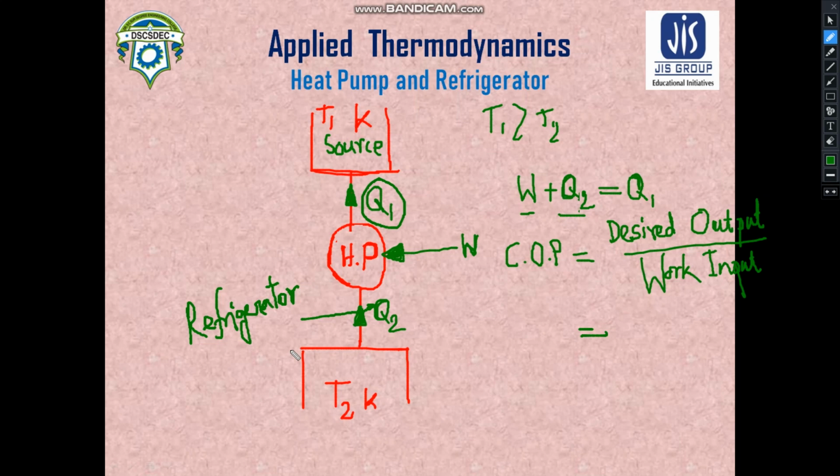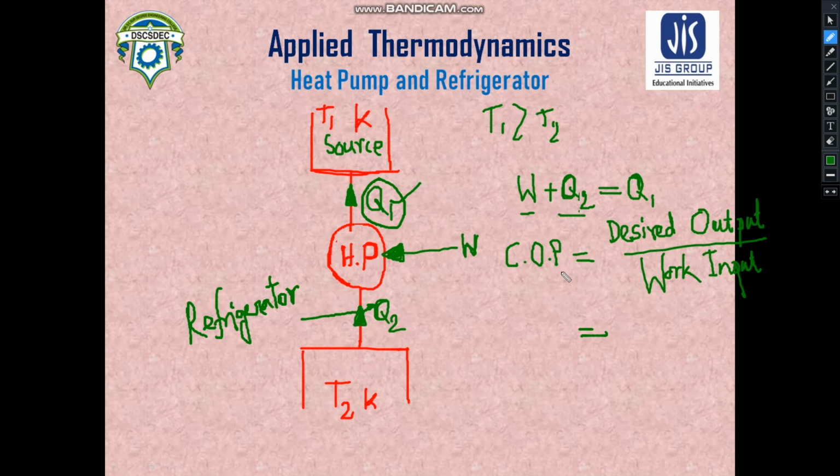Now, if we employ a certain device which will always take back this heat to the surroundings, which will always deliver this heat outside of your room, then we are concerned about this low temperature heat. And at that moment, this device will be called a refrigerator. So this is a sharp classification you must understand. A heat pump is always concerned about the high temperature heat, whereas refrigerators are concerned about the low temperature heat.